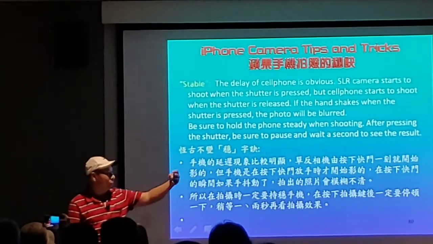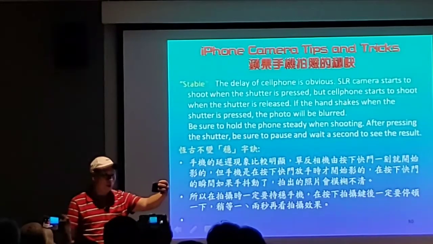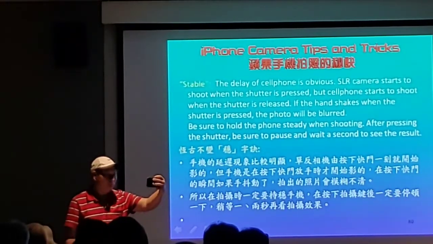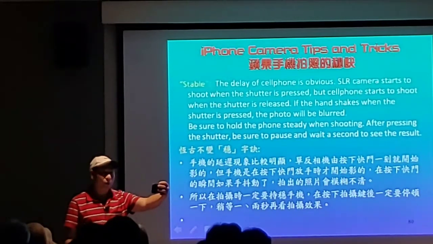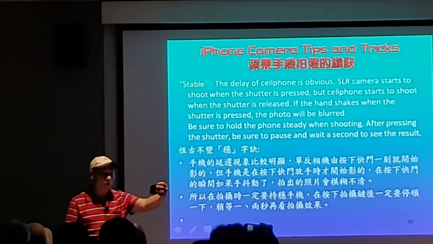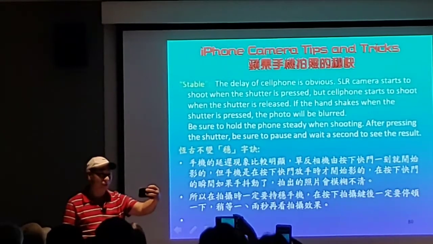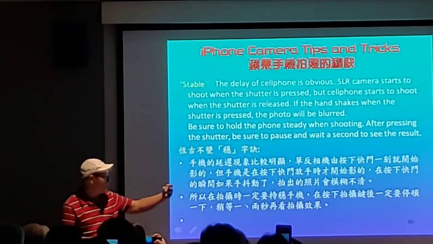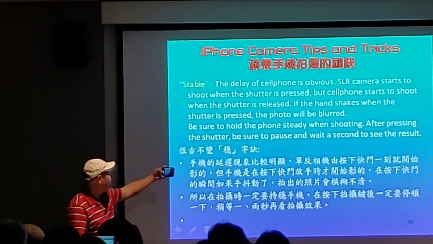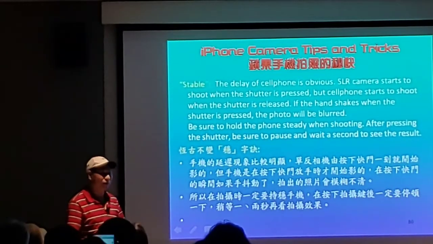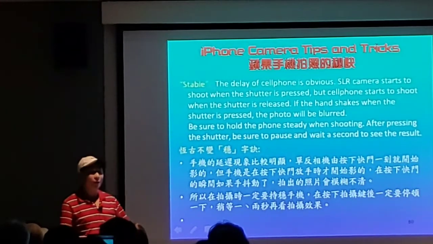So it's posed. And also, there's a little bit of delay in a cell phone. So when you take a picture, after you press it, hold a little while, okay? Hold about a second or 2 seconds. I told you to hold at least 2 seconds because there's a reason. After you press, hold on, and then bring it down. Okay? Don't take it away too soon.